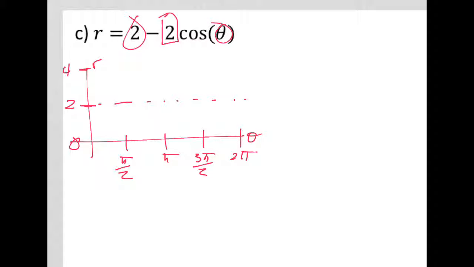Now, where you need to be careful is that you need to recognize that we are subtracting 2 cosine theta, which means we're dealing with a negative cosine graph, the opposite of a cosine graph, which means instead of starting at its maximum value, it will start at its minimum value. And then it's going to run through its cycle like it normally would. Easy to miss that, but it will change some things. So let's sketch this in. Something like that. Almost looks like a little ghost. Boo. Okay, whatever.